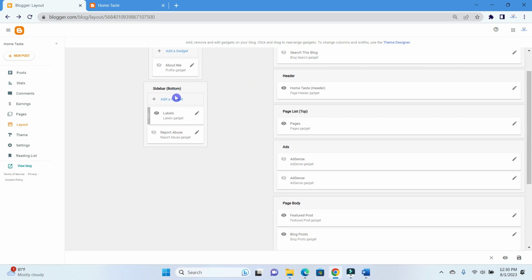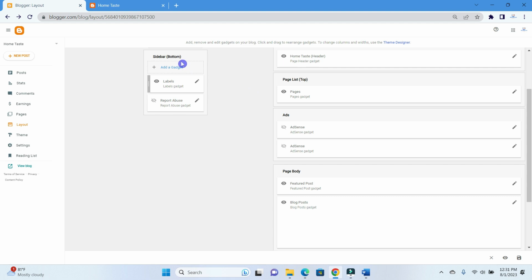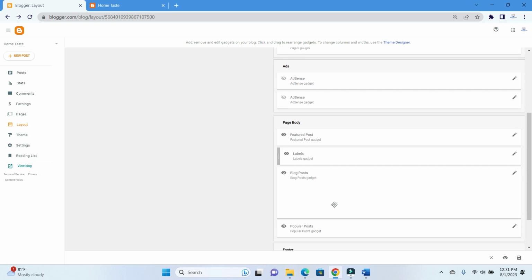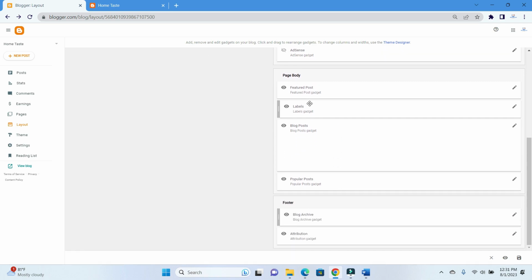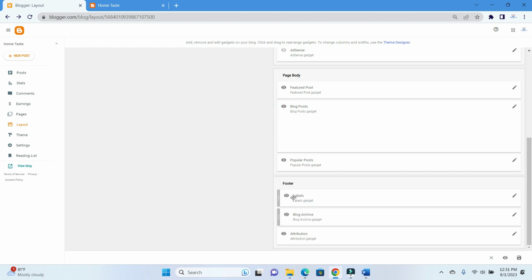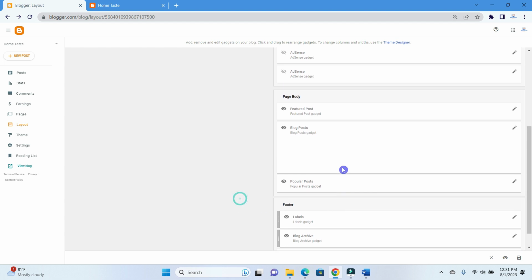So you see sidebar, same thing, label. I can choose to keep them there, or maybe I do like labels, they are like tags, right? But I want it to be elsewhere, not there. So I can just drag it to where I want it to be. Right now I have it on body page, but I don't necessarily want it there. I think I prefer to have it in the footer too, so I can leave it here. So the label and the archive are both in the footer section, you see.